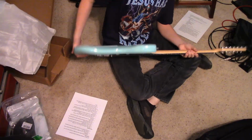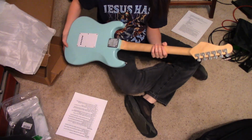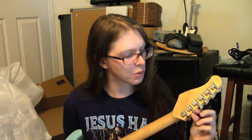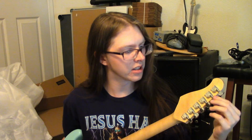Then we have the tuners. These are standard closed style tuners. They do feel fairly nice. This one feels a little looser. That one's a little looser too. But all of them are fairly decent. None of them are atrocious or offending. They're not horrible, basically. They feel like your average low-end guitar tuners. Or mid-range maybe. Mid to low.